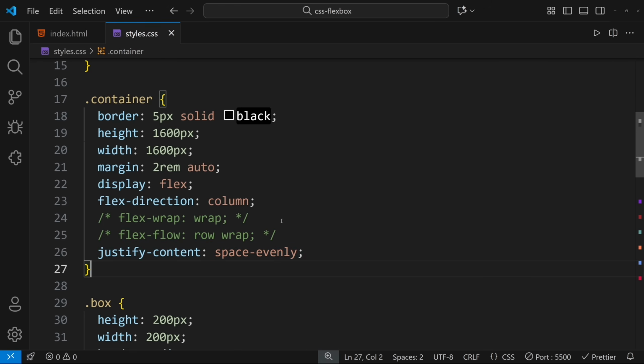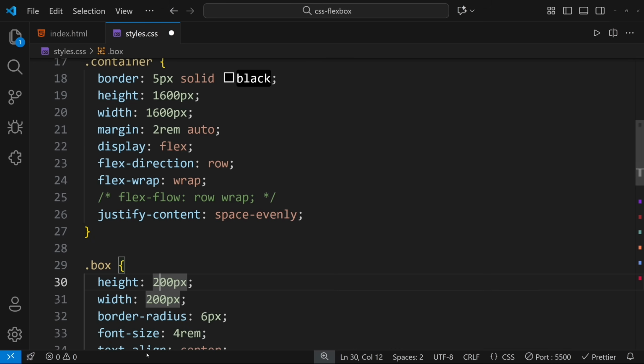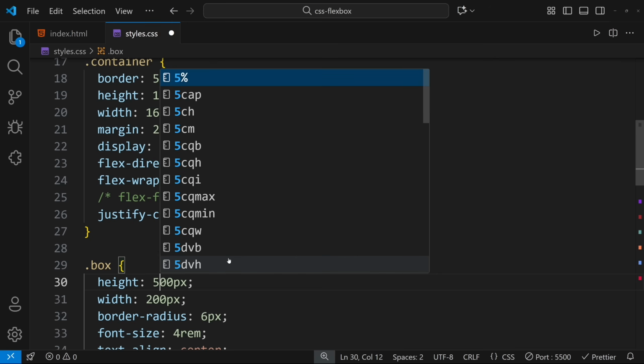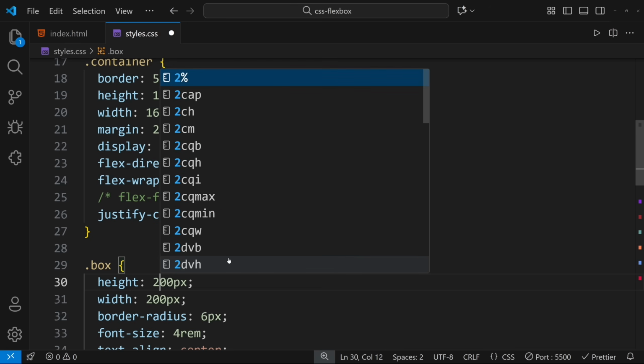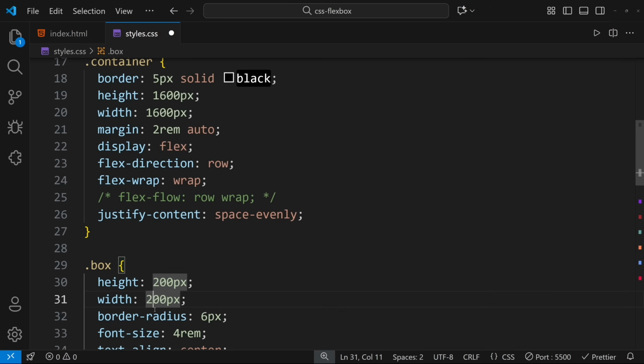Now what I'll do, I will enable the wrap and I will do the flex direction to row. Okay, and I will make these elements of something like 500 pixels of width, not the height. Okay, the height should be 200 pixel and the width should be 500 pixels.